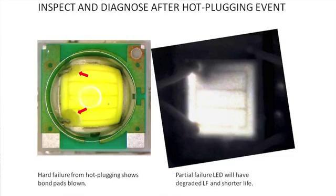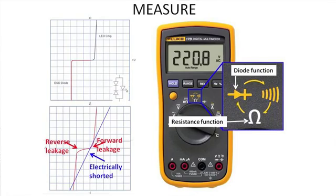Typically, and as we just observed, an LED exposed to an EOS or hot plugging event may appear very bright and degrade rapidly. This type of behavior may indicate that the LEDs were damaged during the event, at which point a quick inspection and electrical test is suggested as illustrated in Part 1 of this series.